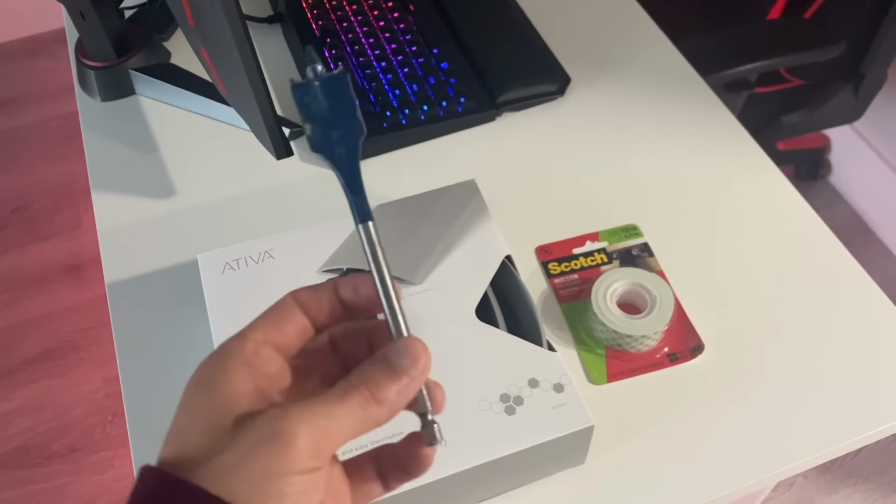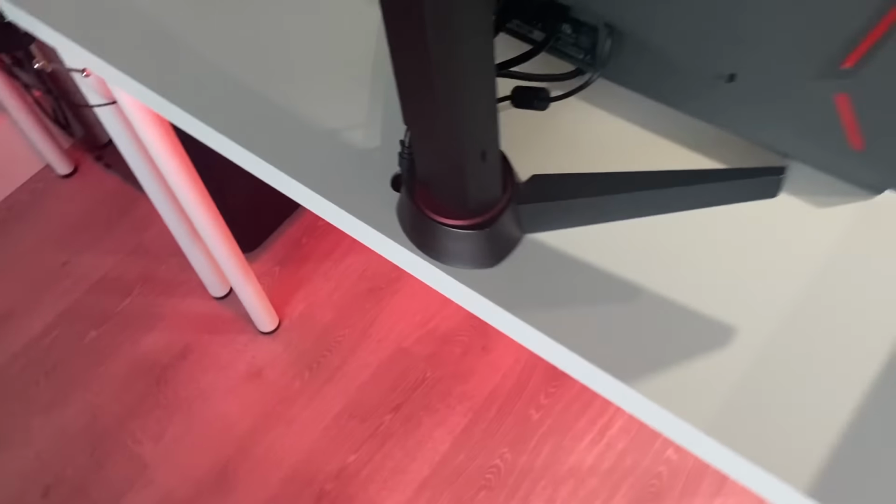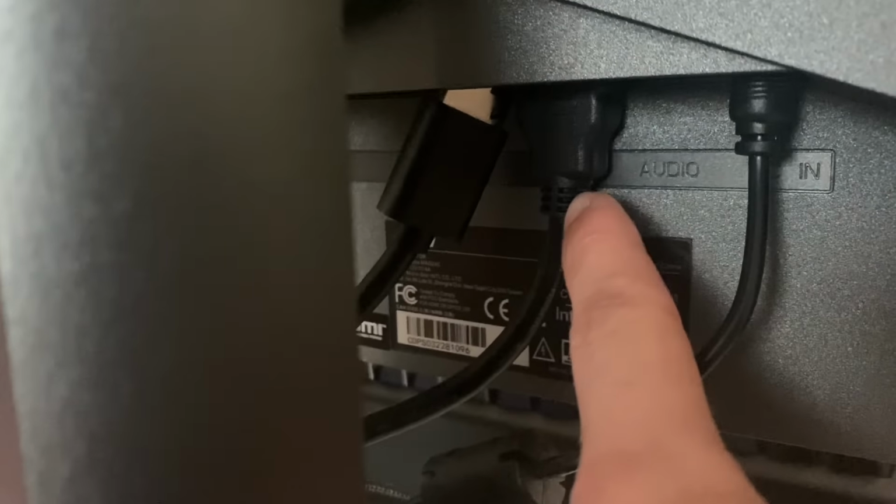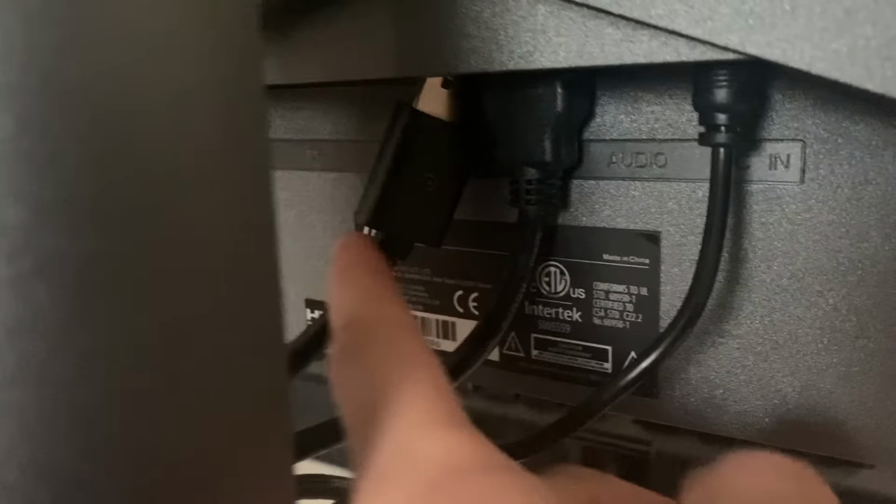You basically can find this in Home Depot, wherever you guys go. Basically what it does is drill an entire perfect hole for all these cords to fit. All you really need is to get your biggest cord, which was this one or this one, which is not plugged in right now. Get this one to fit, and then the rest will fit, since the rest of these are pretty skinny.